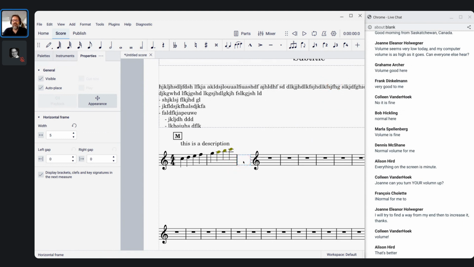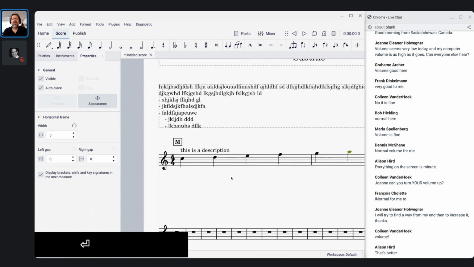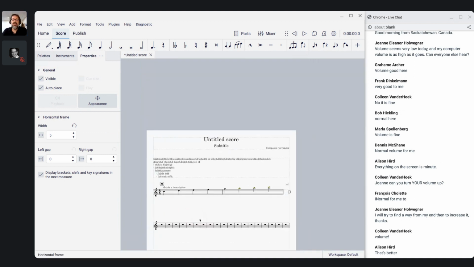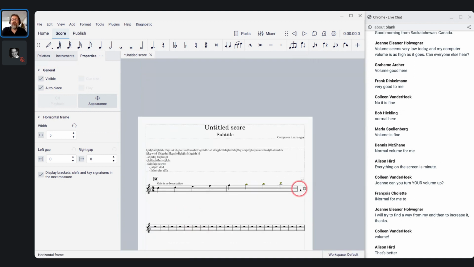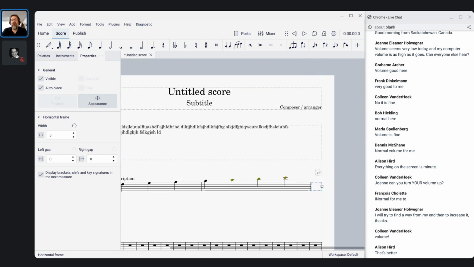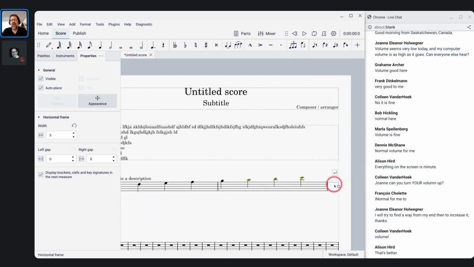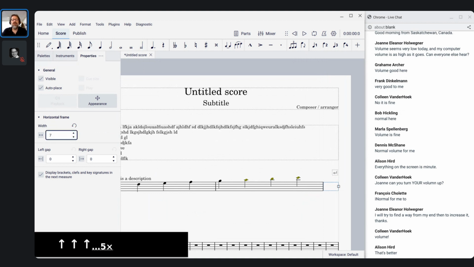Now I can select that frame and hit Enter to add a line break. And when you do this, notice the break, or system break, I should call it more technically. The break is on the frame itself. That's what I'm going to want because I want that frame to be on that same system. Now that frame isn't wide enough, so I can go to the properties panel and just increase that width until it looks about the way I want it.